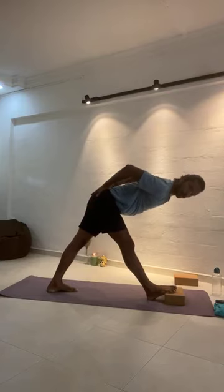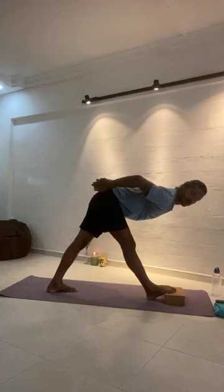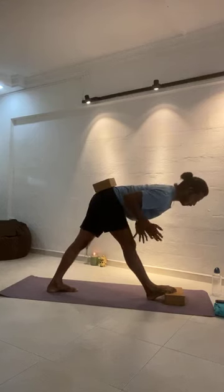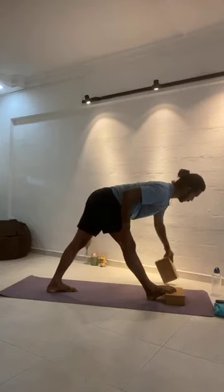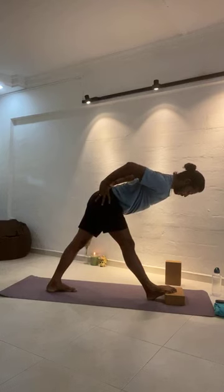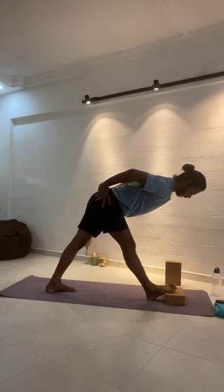So if you keep a block on your lower back, it should stay stable, right? So it just stays there on the stable line. And it's not sliding, you're not moving down, it's not falling down. That's the position that you're trying to achieve here, holding that position, to breathe. Stay a few more breaths. It's all about again your timing and the holding time.